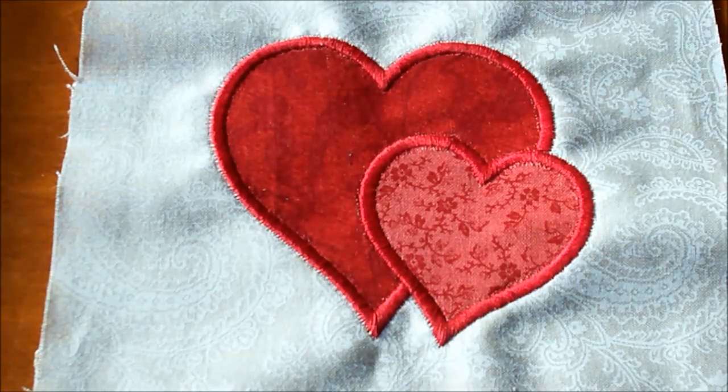So when you're all done, take it out of the hoop, tear off the stabilizer from the back, and you have two beautifully appliqued hearts. It's so easy.